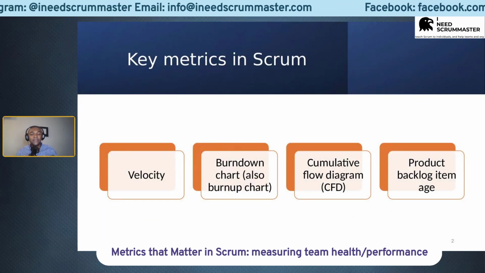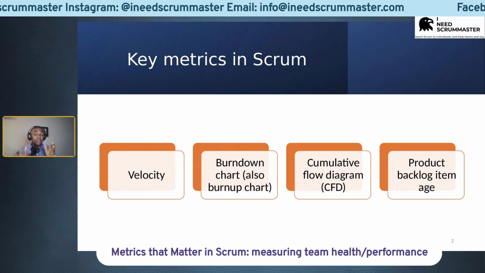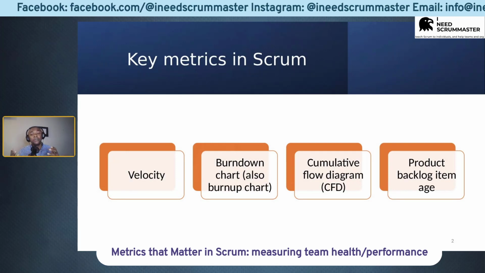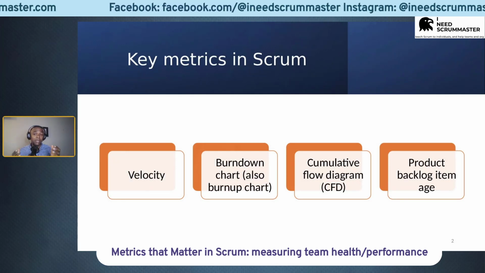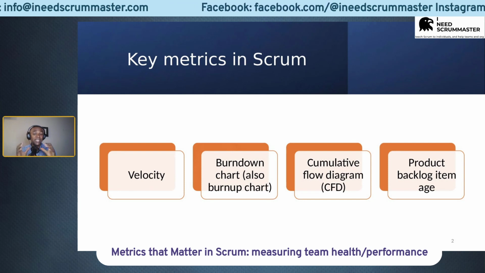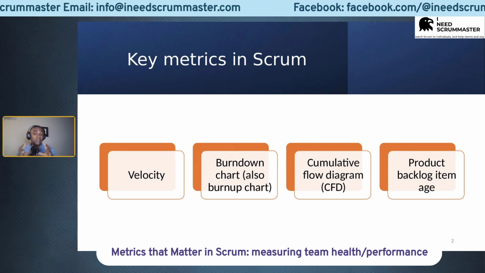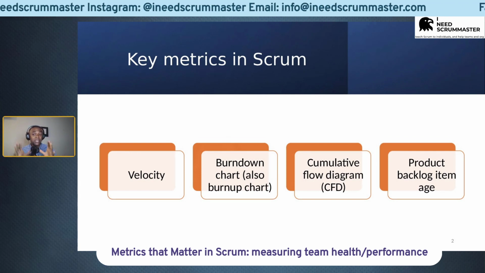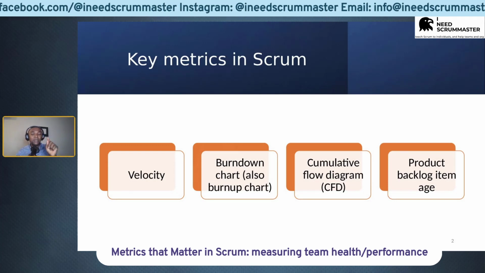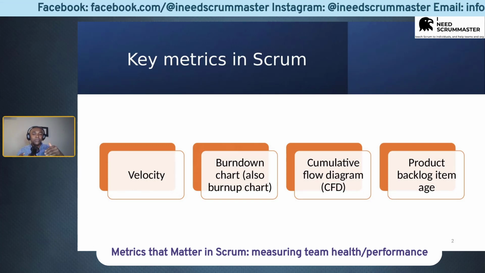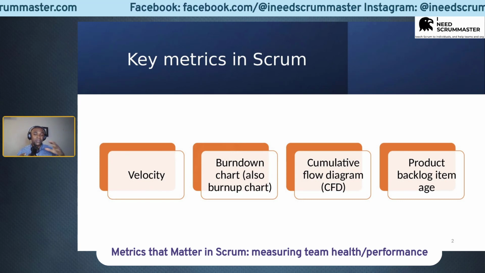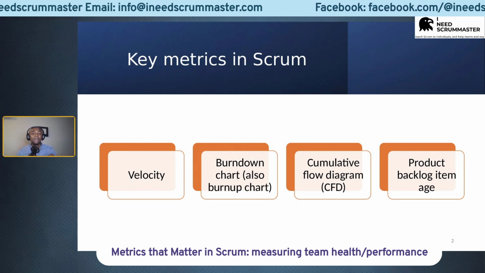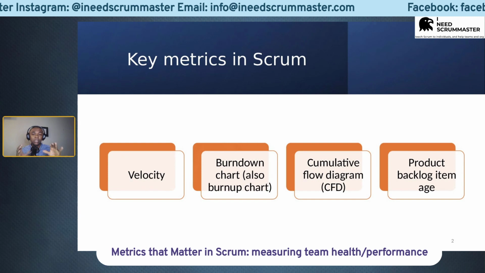Now, I understand that there are lots of KPIs. In fact, if you go to the internet and type key metrics in Scrum, I'm assuming you're going to see a lot of them. Even if you go to Jira, for those who are not aware, Jira is a product of Atlassian. It's mostly what every Scrum Master uses, either Jira or Azure DevOps. But in this case, let's say Jira. If you go to Jira and click on the reports, you can see all of the different metrics on how you can identify what your team is doing right and what they are not doing right. Be that as it may, we're going to focus mostly on these 4 KPIs.